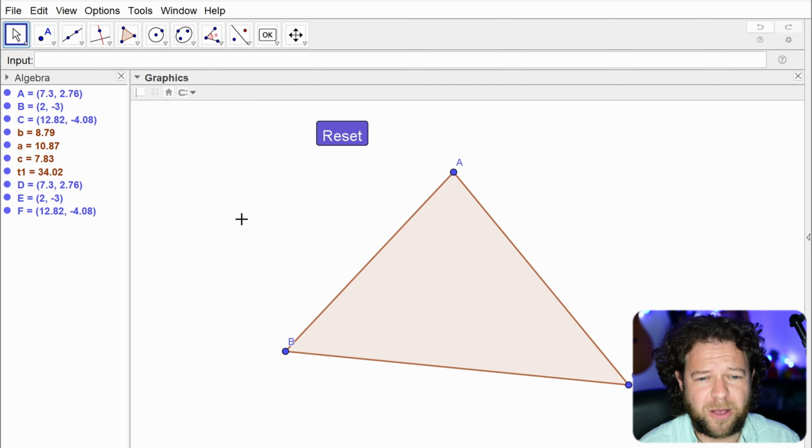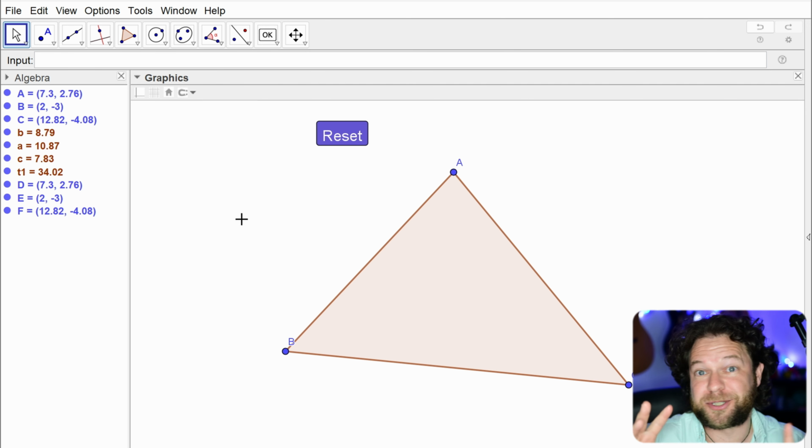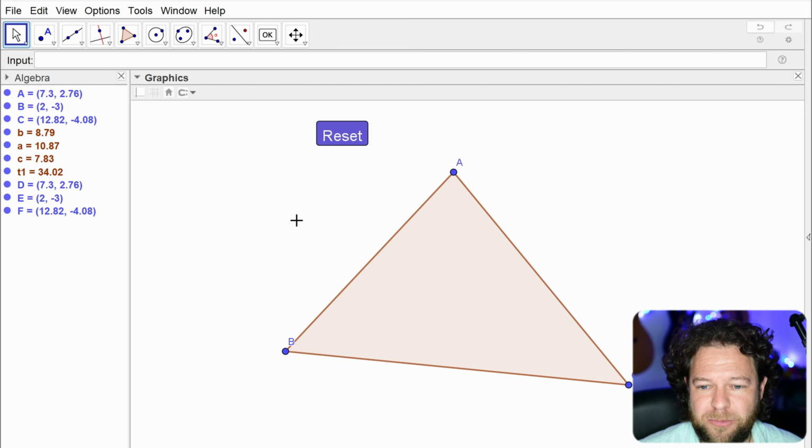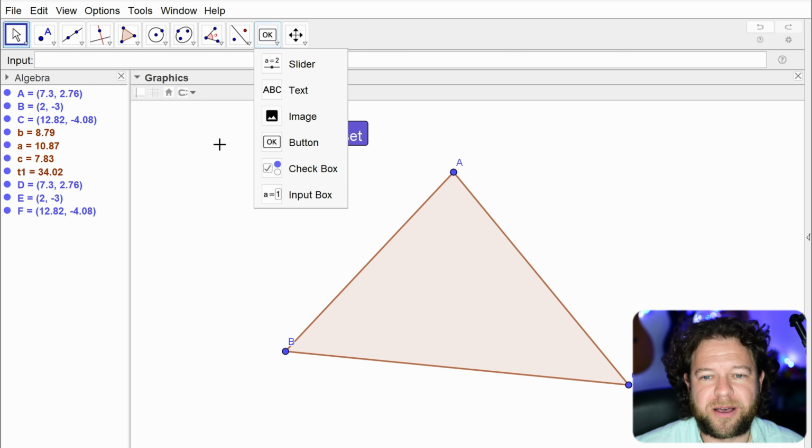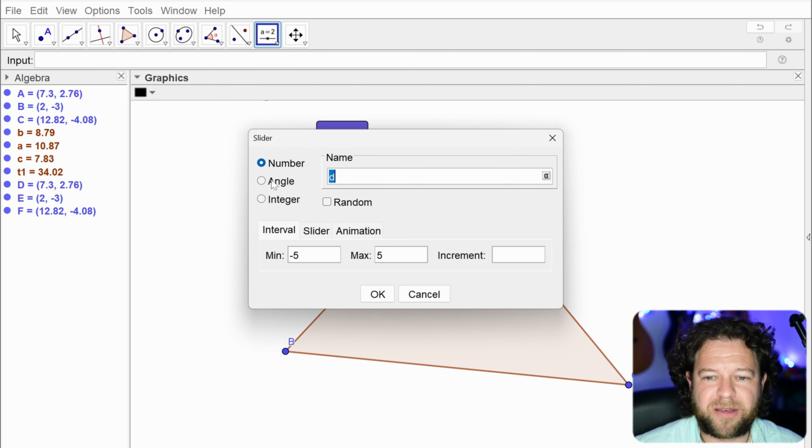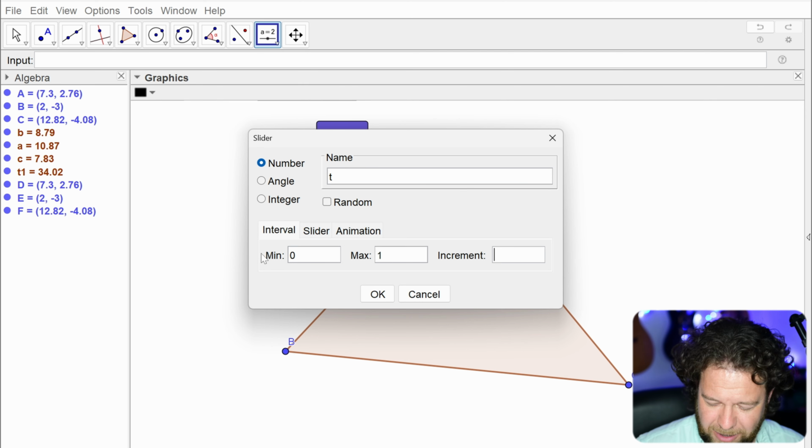Now I realise I want D, E, and F to be the ones that move around, and I've got A, B, and C as my original points, which I could drag to change the original starting points later. So the big principle here is this scripting idea, which I can make a button do. I can also make a slider have a scripting command. So I'm going to make a slider called T, which is kind of loosely for time, but you need to not think of this as time necessarily.